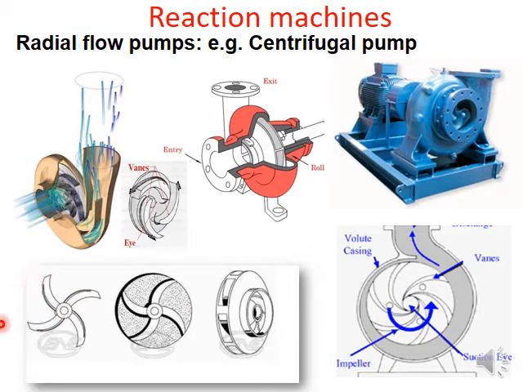Now the impellers can be of different types. These all are radial flow type impellers. So one common type of impeller used in domestic water pumps is here. They are called closed impellers. You can see more details in the printed notes as well. Closed impellers. These are called open impellers. This is one side open. These are sometimes called shrouded impellers. So they have different usages.